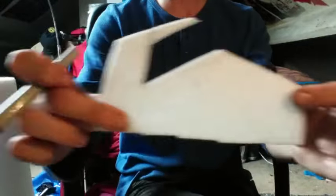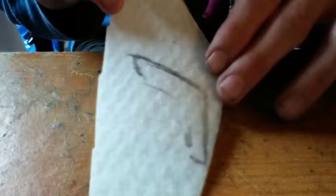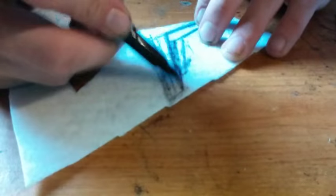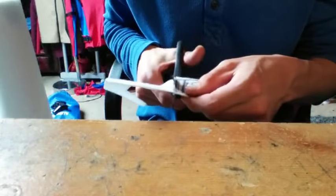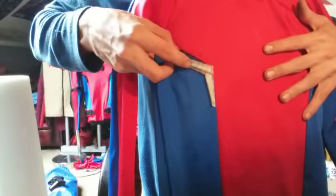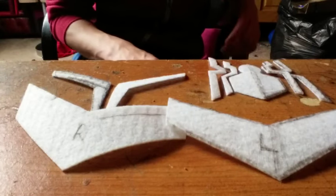Using a scrap piece of Peltex - you can use cardboard or EVA foam - these are for the intersecting pieces on your chest. Just draw that design to make sure it fits. This is just a general template. This is for the intersecting chest piece - where the blue and the red split up. You can do yours longer, but it will affect your mobility when gluing it onto your suit. This is why I only put these black pieces in the corners - if you try to put them all the way down the intersecting pieces it will affect your mobility and your suit.